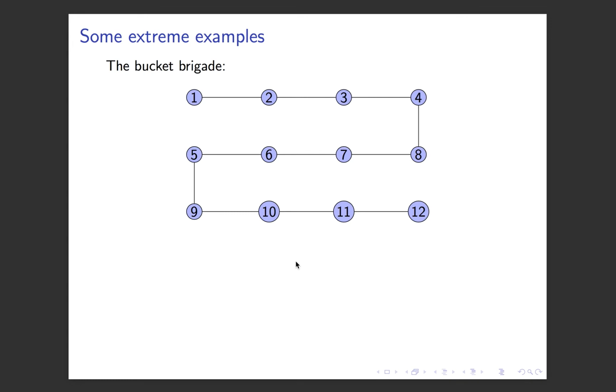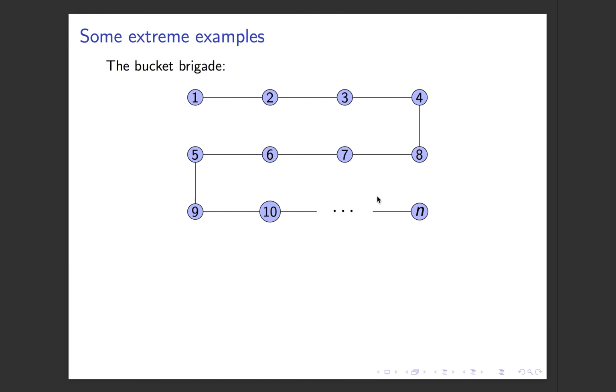Now, if you're looking at the diameter of the bucket brigade, remember, we're looking for the worst case scenario. What's the longest distance that a bucket would have to travel? To do that, you want to focus on the 2 nodes which are quote-unquote farthest apart in this chain. So that would be the first node and the 12th node. And if you think about how many edges separate these two nodes, you can count to see that our diameter in this case is 11.